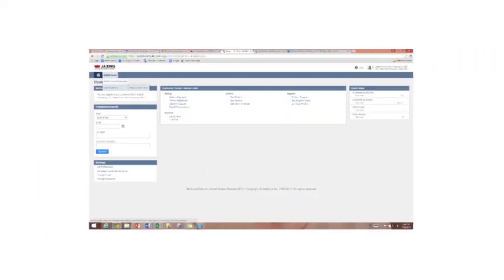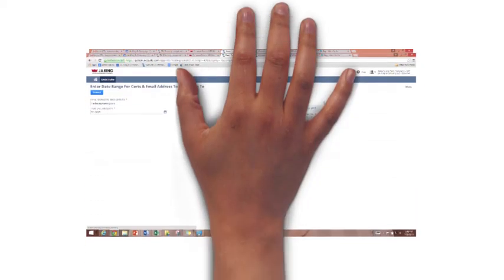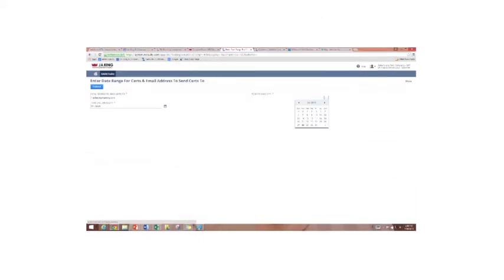Going back to the GageSuite homepage, from the drop-down GageSuite menu at the very top, you can choose Mass Email Certs to have all of your calibration certs for your equipment within a certain date range emailed to you.